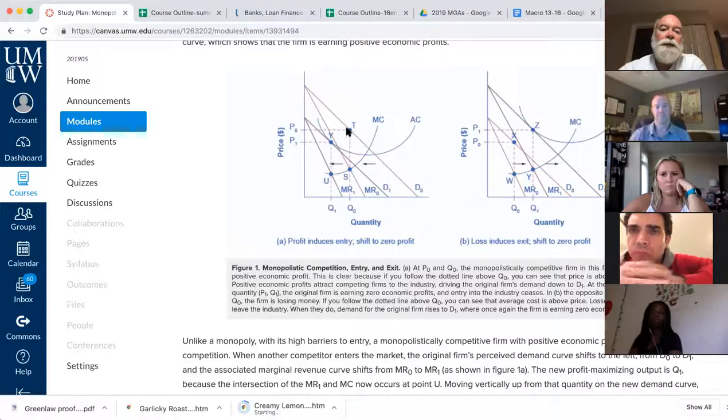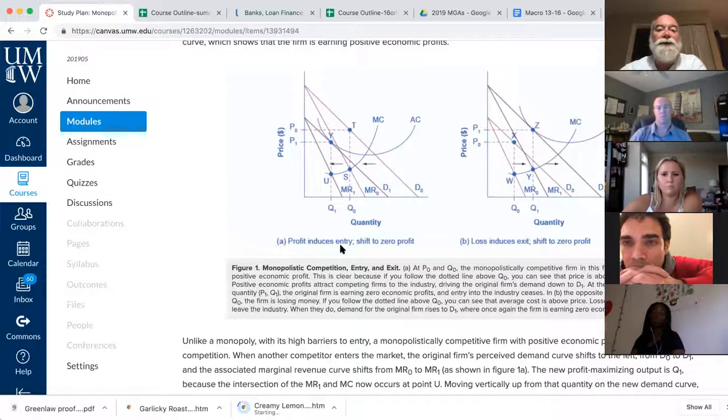Well, it's making money. Here's the price at this quantity. Here's the average cost. The average cost is way below the price. So the profit margin is from here to here, which means that graphically, this area from where the AC curve intersects Q0 all the way back here and up, that's profit. So this firm is making significant positive economic profits, all right? And what that's going to do is make their industry attractive to outsiders, and that's going to make firms want to come into the industry, all right?